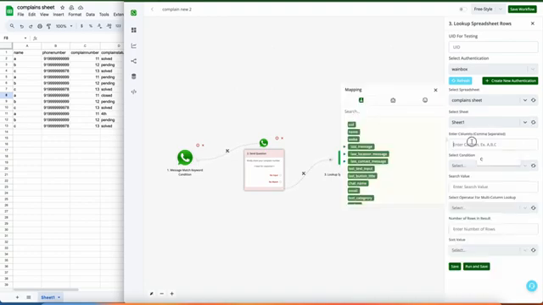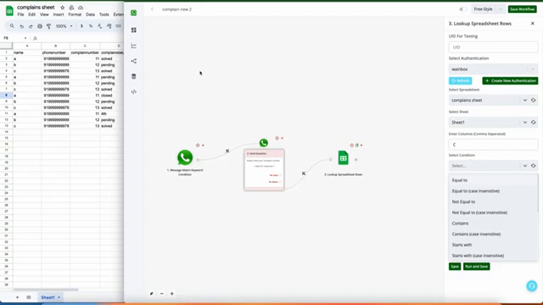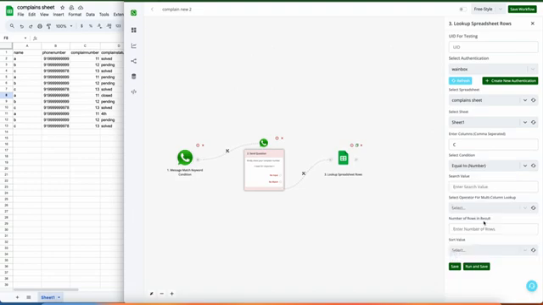Now you need to define all the columns in which you want to search the user input. It can be multiple as well as individual. So I'm entering an individual column right now, that is the column C, and you need to select the condition. Now if your search value or if your cell content is only numbers, you need to select the option of equal to in bracket number, because Google Sheet basically responds us the data in a numeric format, and if it can be string, that is it can include also text, then you can use this equal to case insensitive, or if you select the normal equal to, it will also match the uppercase lowercase as well. So because my complaint number is a numeric field, I am going to select equal to number.